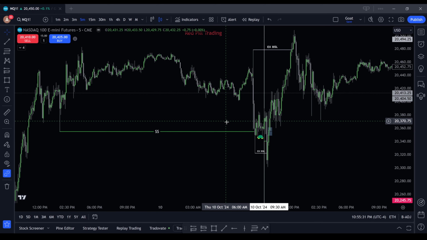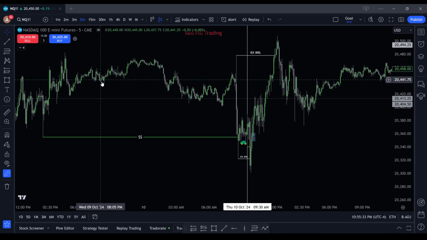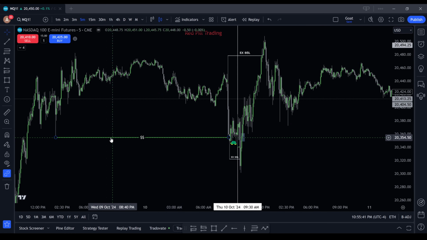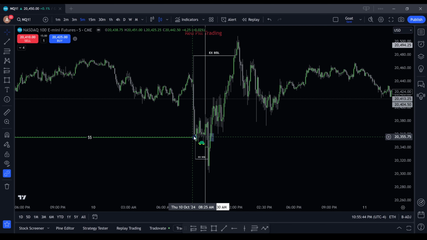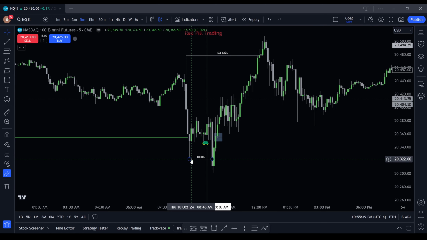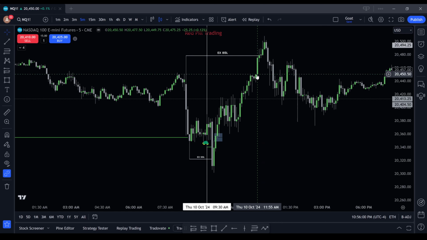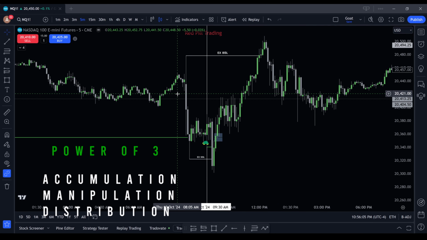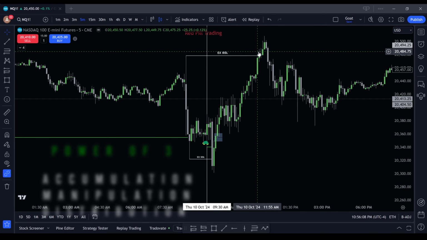Boom, liquidity, right? So during London, this is the London session here. What happened here? Came down, swept London lows. Also came down here, sweeping this liquidity, okay, which is the external. So swept the external, made this leg. Remember what I said about these wicks that are randomly sticking out? It likes to take those. So we had some consolidation, manipulation, and then distribution. Okay, power of three. Remember that. Power of three: accumulation, manipulation, distribution.